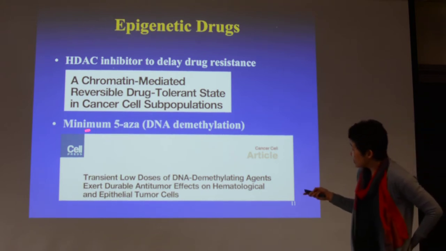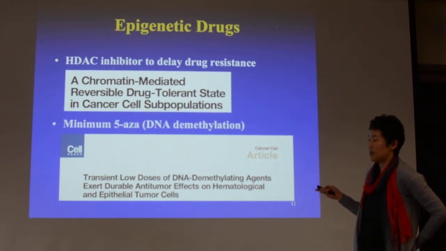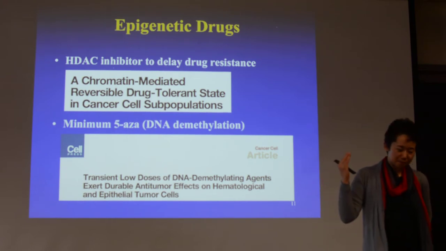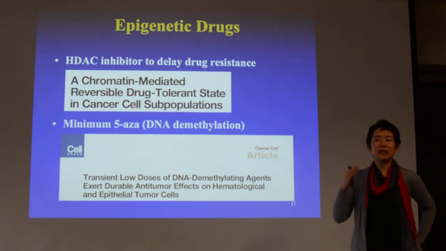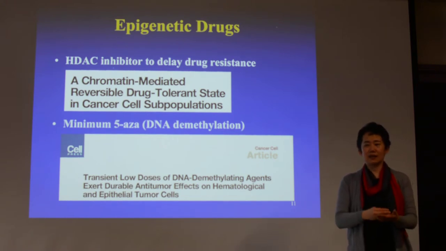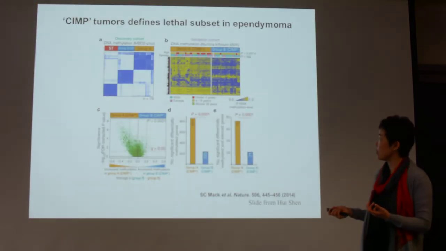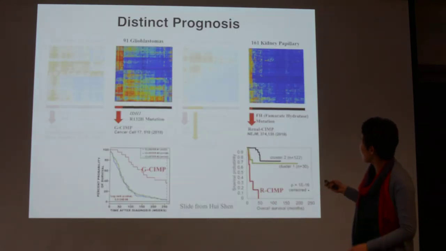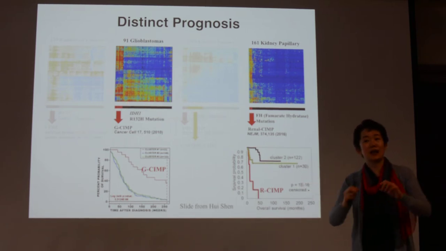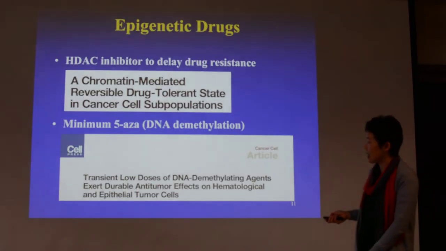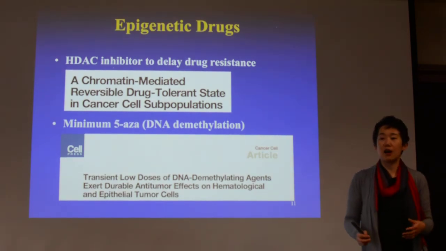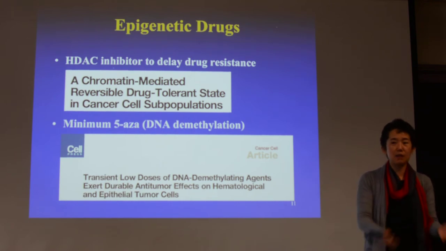5-Azacytidine is a drug that inhibits the DNA methylation enzyme — it's a DNMT inhibitor. DNMT adds DNA methylation. An early observation was that DNA methylation is more focal in the promoter sequences of genes with altered phenotypes. The idea was: can we use demethylation to remove hypermethylation and get genes to express again? Because a lot of those genes are related to tumor suppressor loss — they are totally silent.